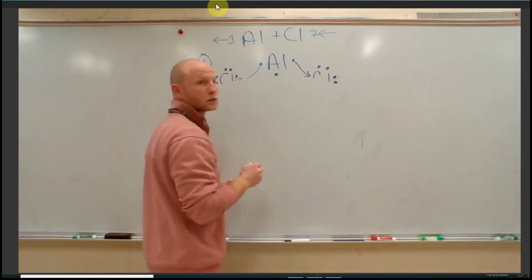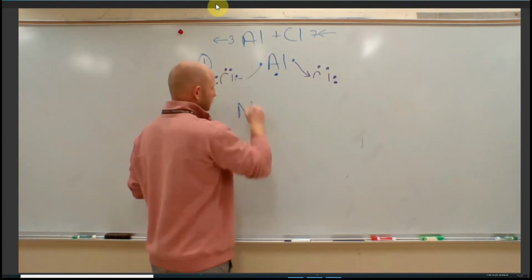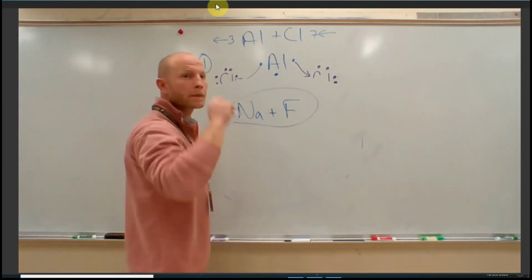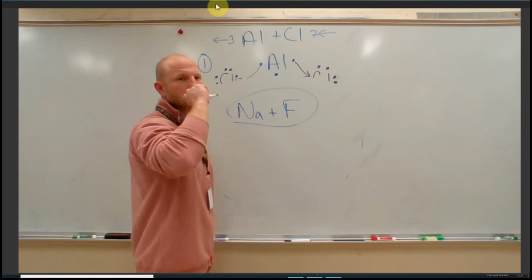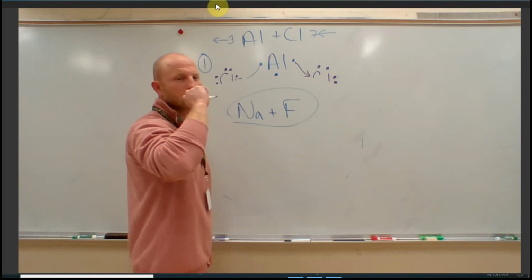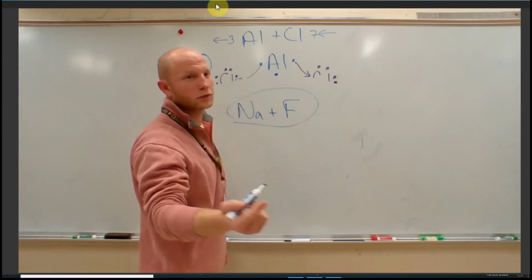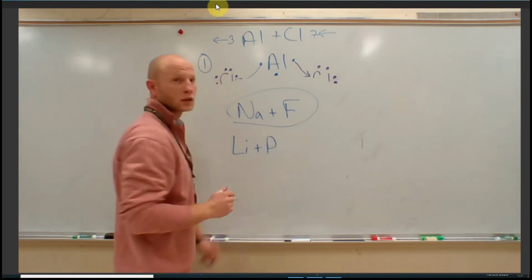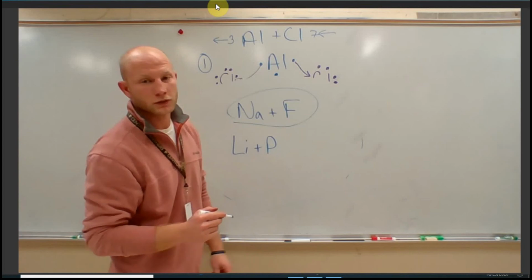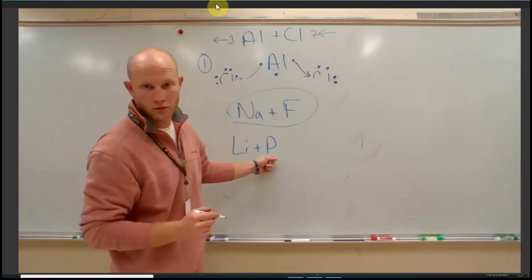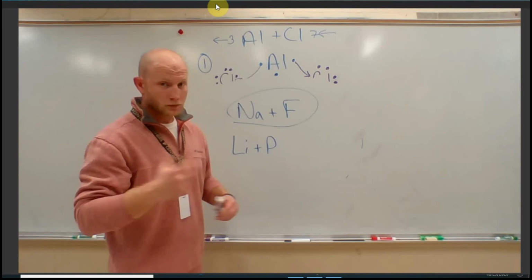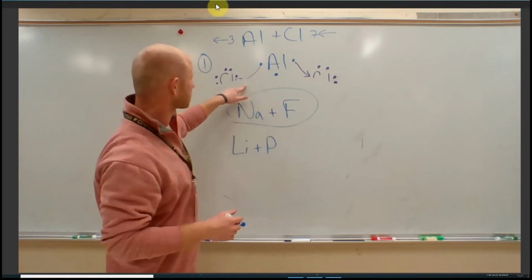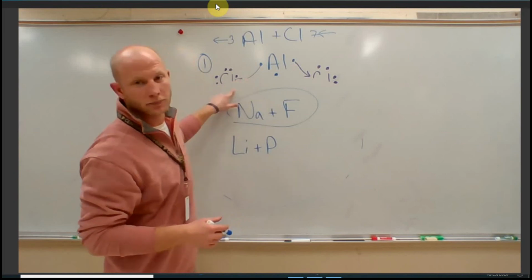How about we do sodium fluoride? You will do that one for one of them. And then let's do lithium phosphide. So we have lithium plus phosphorus. Phosphorus atomic number is 15. So that's a lithium and that's a P, phosphorus, if you can read that. Okay, so this is ionic bonding. So remember, ionic bonding is this giving away of electrons, and the nonmetal is accepting the electrons.